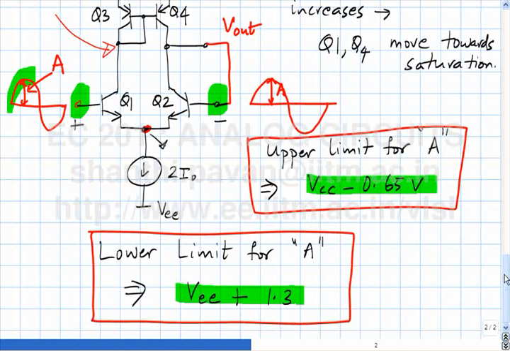You can never expect signal swings in an amplifier to go all the way up to VCC or all the way down to VEE. There will always be something you lose out at the top and something that you lose out at the bottom. And 0.65 volts and 1.3 volts seem reasonable numbers, especially knowing that you're not really wasting anything, in the sense that you're going all the way up to where the devices that go into making this current source get into saturation. And there's nothing much we can do about it.